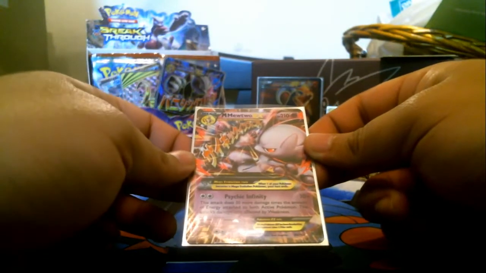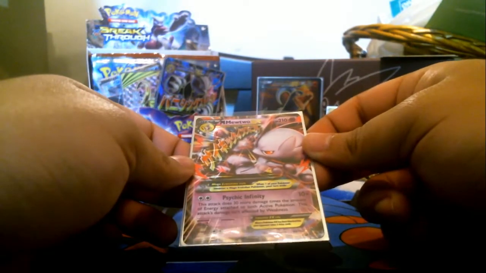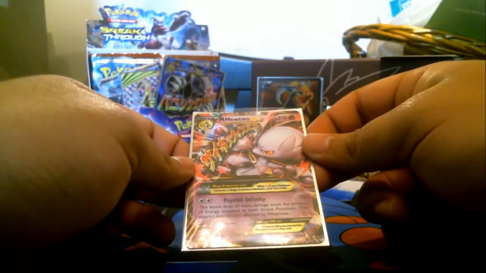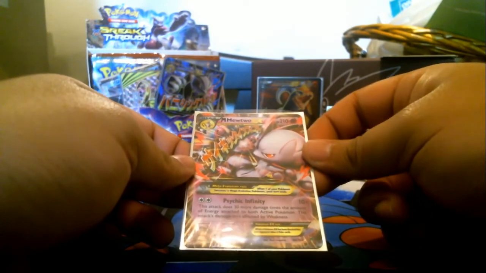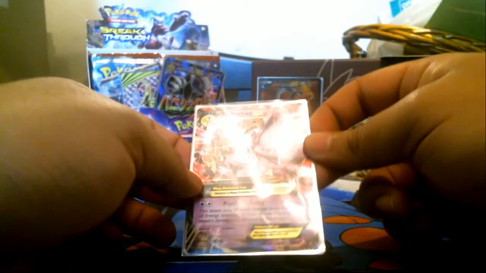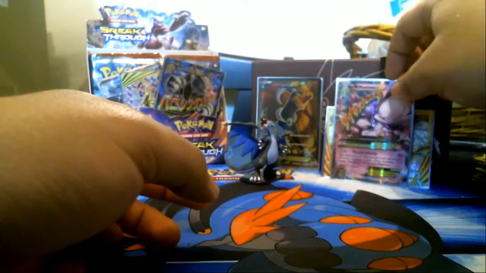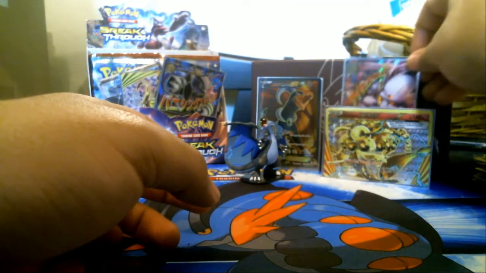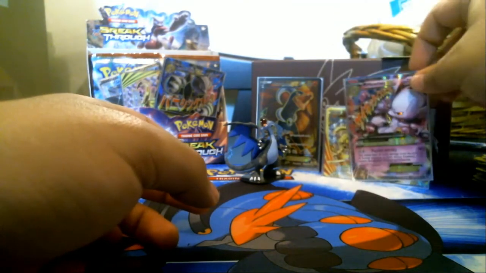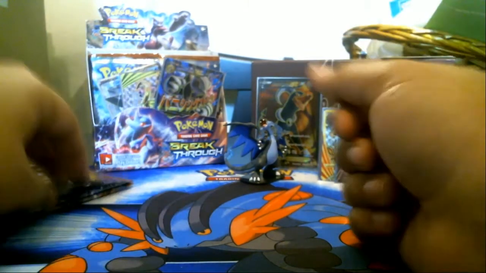Psychic Infinity. Attack does 30 damage times the amount. This attack does 30 more damage times the amount of energy attached to both active Pokemon. Ooh, and it's only 2 energy? Cool. So we'll put you, I guess, right there. Maybe? Alright, we'll put you in front of the break card, because the break cards are, you know.